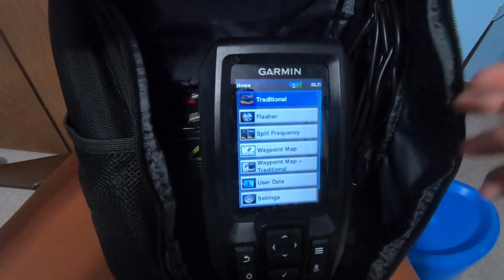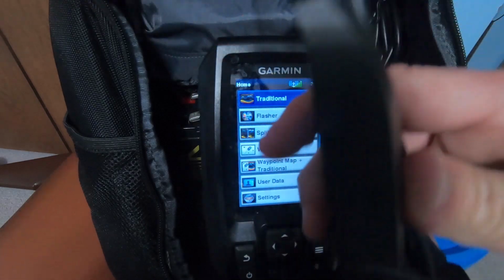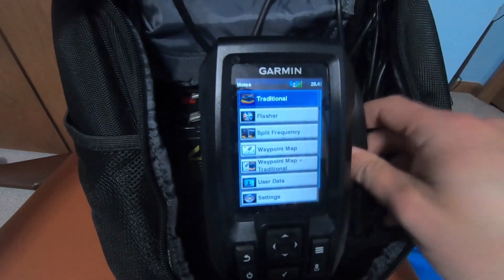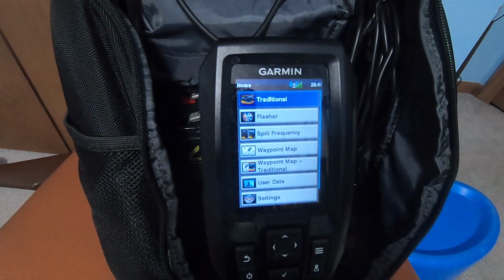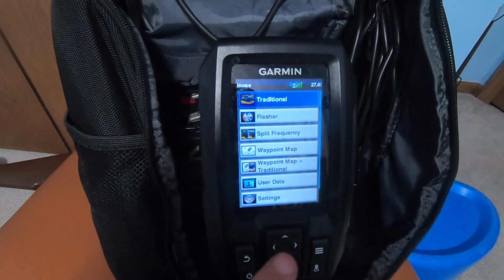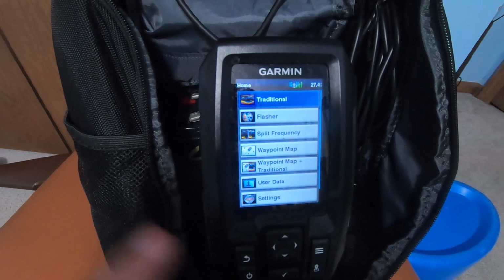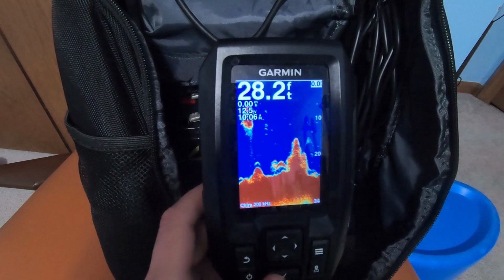So it's got a float, the transducer. You can basically set it so that when it dangles by the float, it stays at 90 degrees, or straight up and down, so that it always is straight up. A traditional ice transducer does that naturally, but you don't need both to operate this for ice fishing. So most of the time we're using the traditional mode.